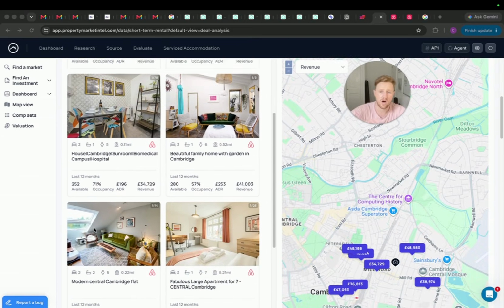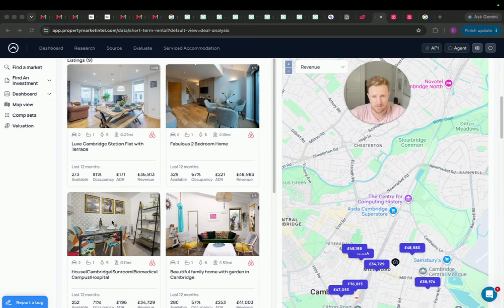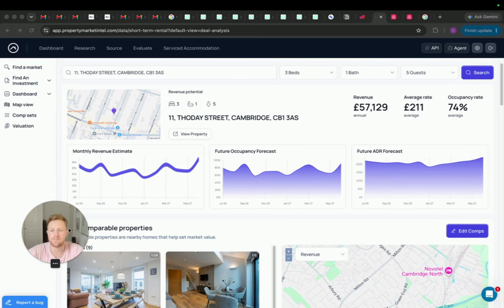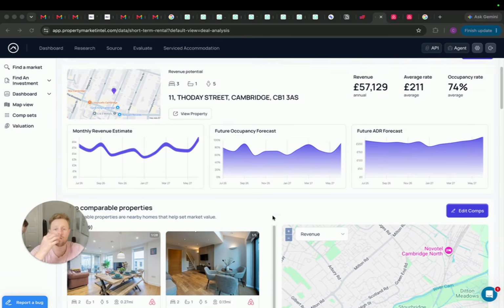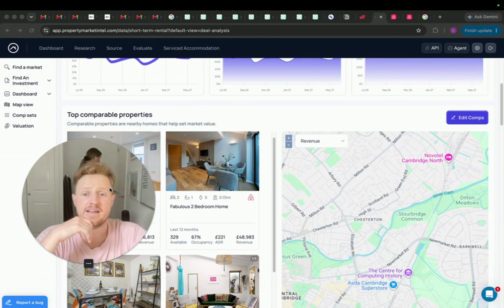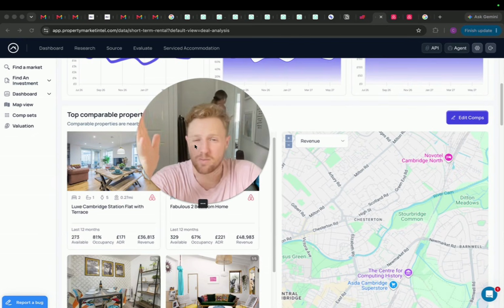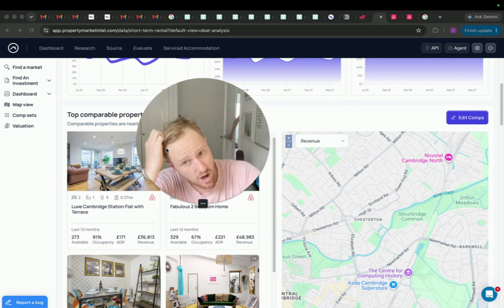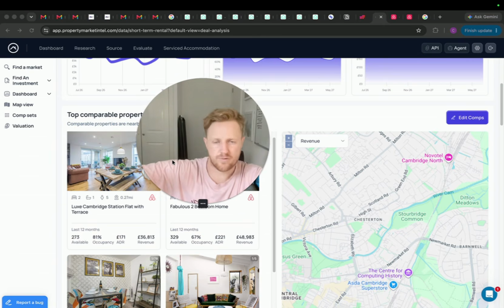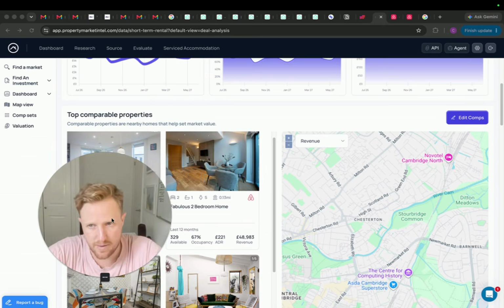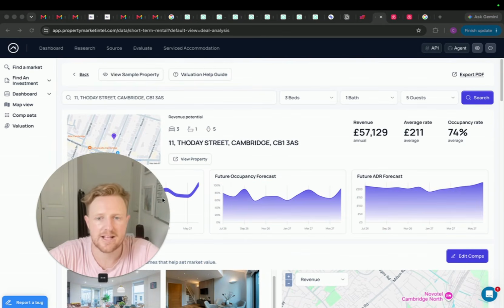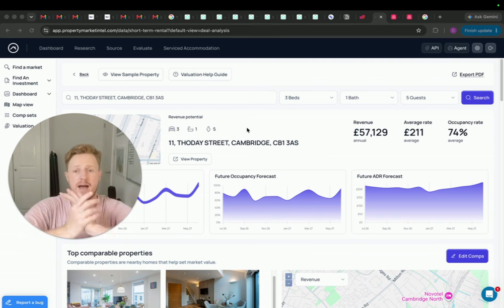This is a 2-bed, 2-bath. So you've got a mix of 2 beds and 3 beds. So yeah, being conservative rather than having 3-bedroom, 2-bathroom properties, which are obviously a lot more desirable, and they all have free parking. It's not a good comparison. So that's what I'll do, okay? So I'm happy with that.